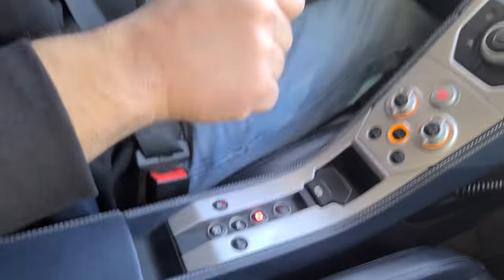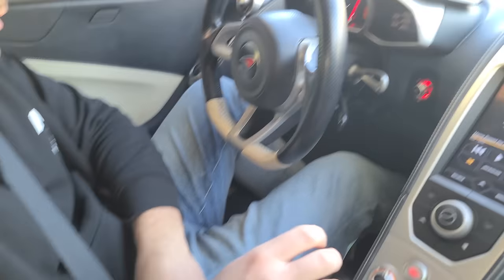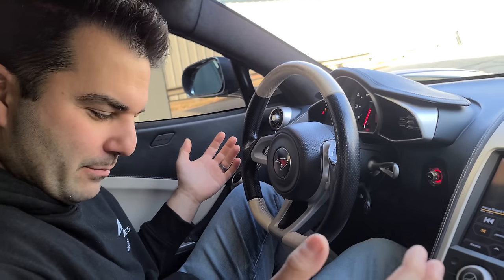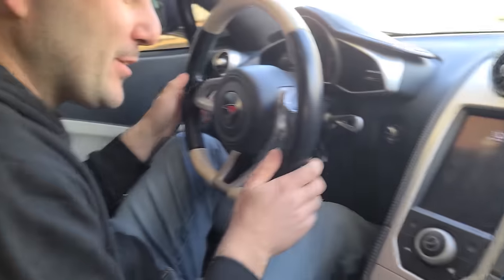I like every switch. Just parking brake up and then neutral. Oh, okay. And that's it. That's how you do it. And then, hold on, I don't even know where... I know nothing. Where's start, stop? Oh, it's right here. Yes, there you go. Oh my God, I'm such a McLaren rookie.